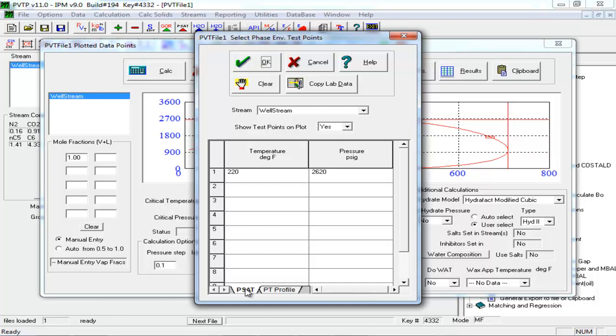Usually you get a PVT report with psi, not psig. In this case, it's easy because the pressure is already in psig, but for term projects you might have something else.